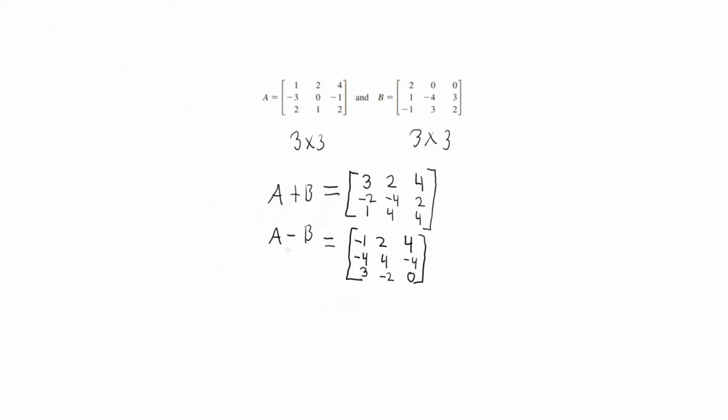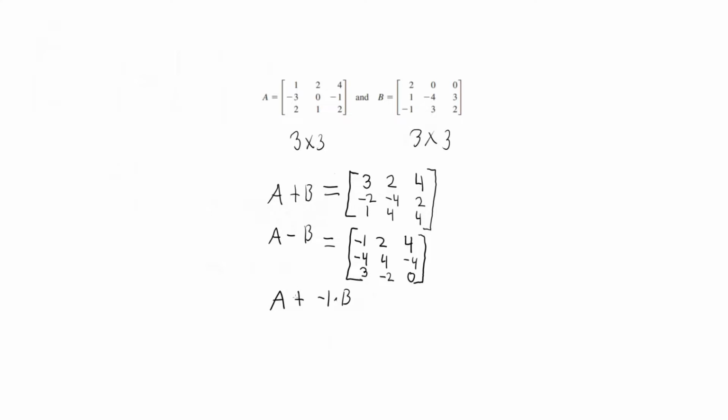What we were doing here in matrix subtraction is, we weren't actually just subtracting the numbers. Instead, this is equivalent to matrix A plus negative 1 times matrix B. So what we were doing here is actually scalar multiplication. So that's what we're going to go over next.